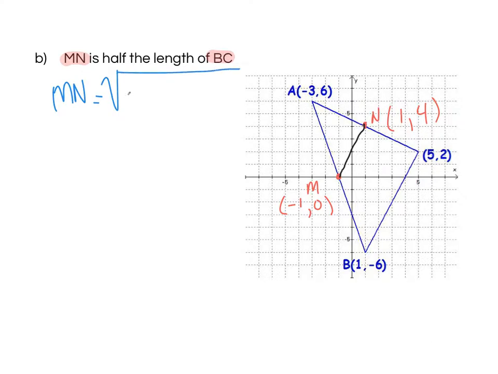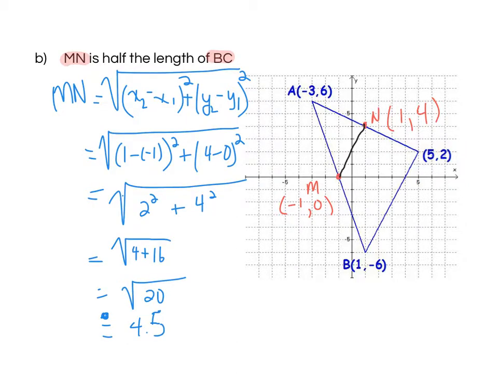So I say x2 minus x1 all squared plus y2 minus y1 all squared. And then I want you to take a minute, go through this calculation, and then check in with me. Unpause the video, and I'll have written out the solutions to this, and you can verify that your solution matches mine.